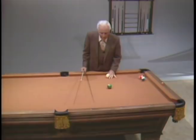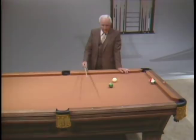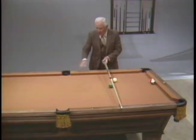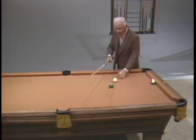Bank shots are not too hard. When they're away from the cushion near the center of the table, they're fairly easy to understand and find your spot. In this particular case, find out where the ball lies — it lies approximately two diamonds from this pocket. All you have to do is bisect the angle, take one half the distance. One half of two is one, so if you shoot into this first diamond, shooting through the cushion, you should be able to make this bank very easily.